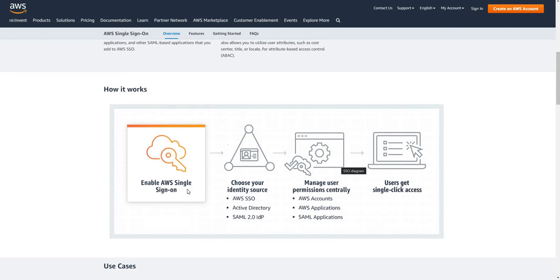So actually how it works: enable AWS single sign-on, choose your identity service. SSO can work as a standalone identity provider. That means AWS SSO does not necessarily have to be connected to any external identity provider. Same as AWS IAM, you can use AWS SSO standalone as it is. Or if you want to connect with another identity provider, you can do it easily. Active Directory, any SAML 2.0 capable IdP, you can connect it. Okta, and with Active Directory Federation or AD Connect, you can connect it with AWS SSO.